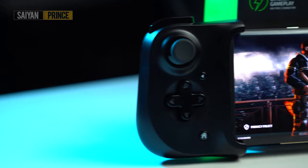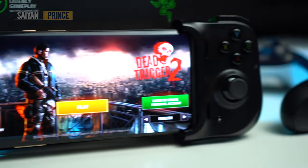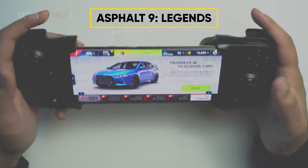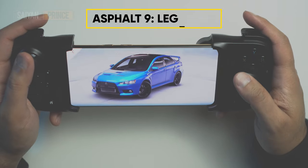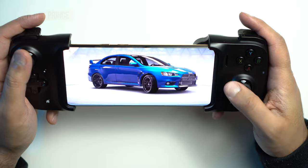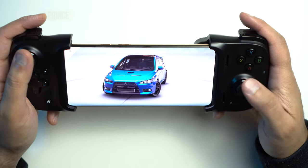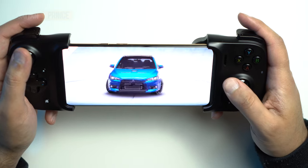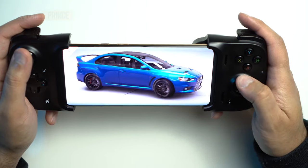I've decided to look at the different options available to mobile gamers and see how well the Kishi works in those scenarios. That obviously includes games created directly for mobile, like Streetfire and Asphalt 9, which can be downloaded from the App Store. But considering how saturated the market has become with game streaming services, I thought it'd be a good idea to test this with cloud gaming, which in turn acts as a good test for latency. So right now we boot into Asphalt 9, and honestly straight out of the bat, this feels really, really great. Very responsive — there's basically no latency present at all.